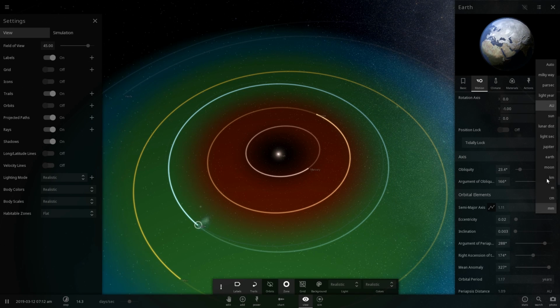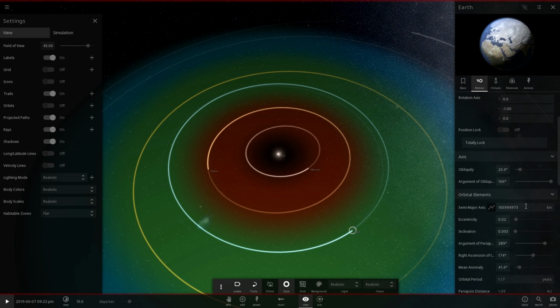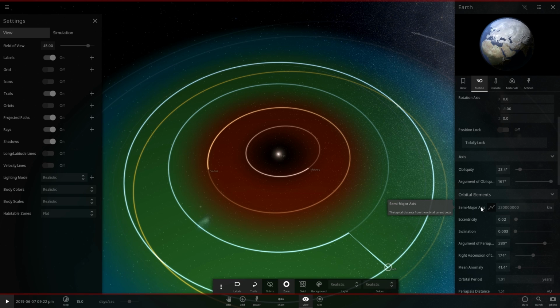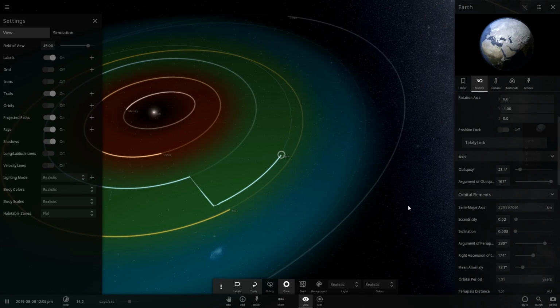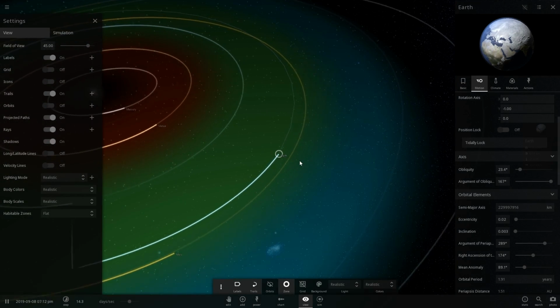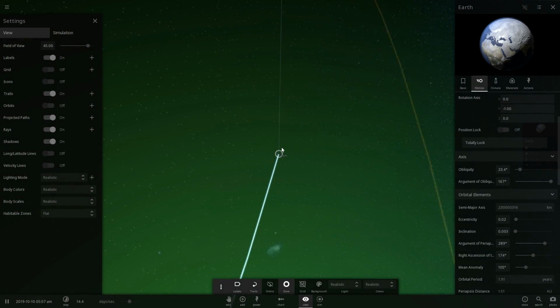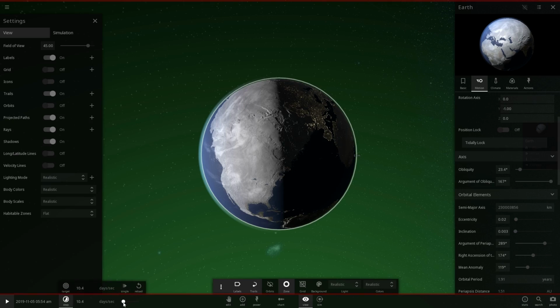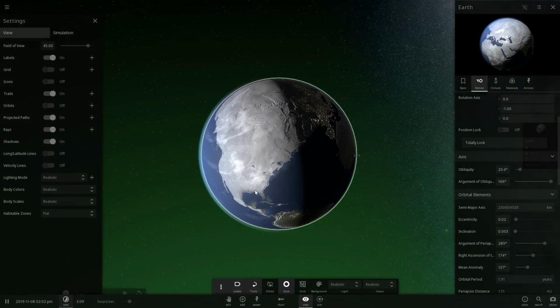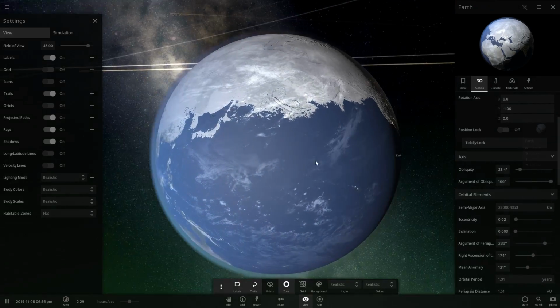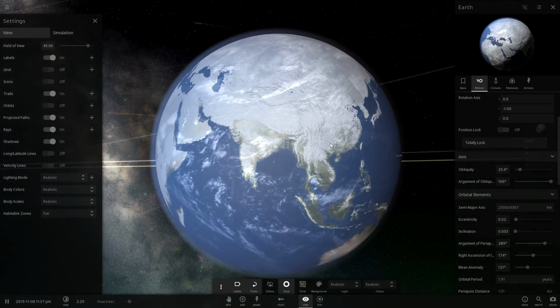So after about five more billion years, this will increase by about 80 million. So this will become 230 million kilometers. So it's already going to be on the outskirts of the habitable zone, which means that our planet is going to be a lot more cold, and you can kind of see this already happening right there. If you look at our planet, it's getting a little bit chilly on the surface. There's a lot of ice everywhere. North America is covered in ice, and so is the rest of the planet.